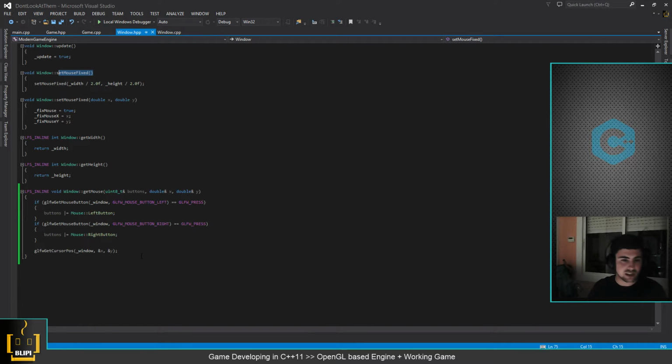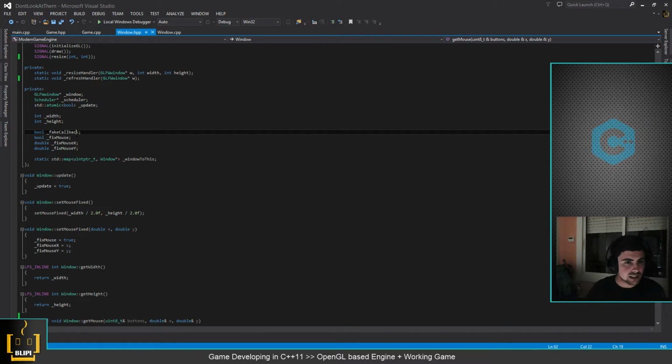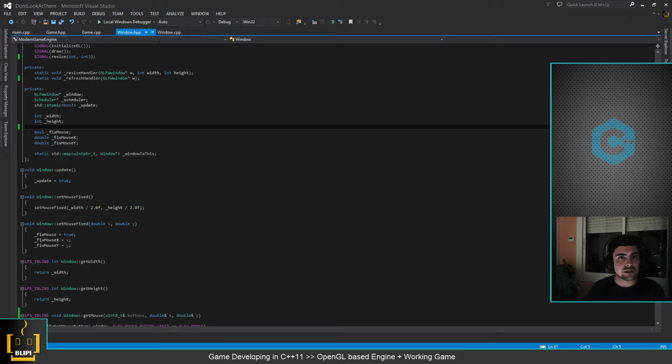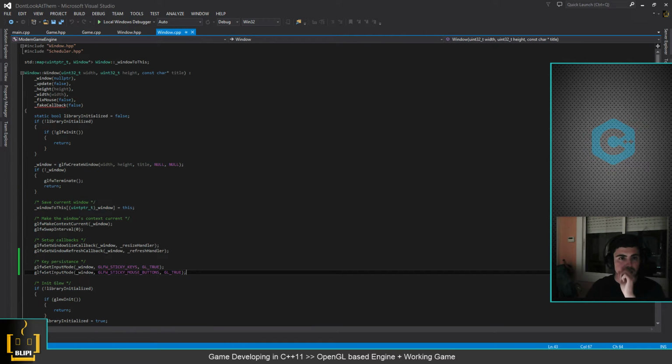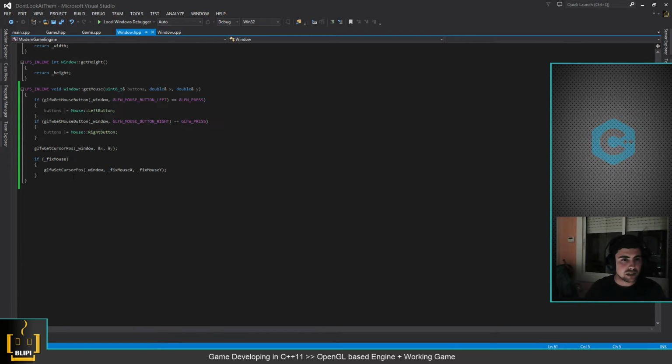I already said it, I'm kind of lazy, so if I can avoid writing more code and simply copy paste it, I do it. And that's good advice, trust me. And we'll be needing the fixed mouse X and fixed mouse Y alongside with this. This is useless. So now that I see it, this again is useless. So let's go and delete it. And back to our code.